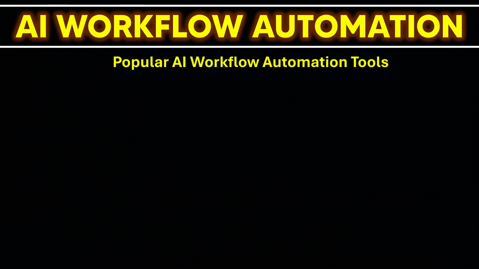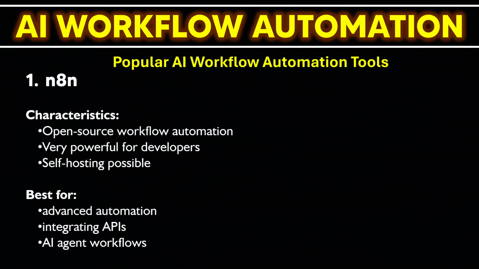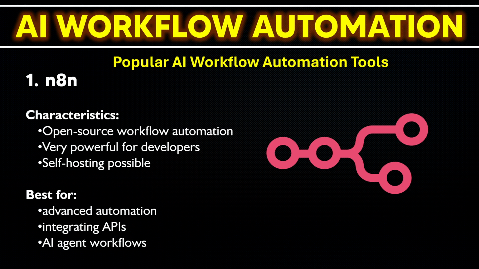And the popular AI workflow automation tools are Anything. So you may have heard of Anything or maybe not. These are just tools that help you create AI workflow automation, and you can even create an AI agent with Anything as well. One interesting thing about Anything is that you can host it locally on your computer, okay? And some other things too, right? You can integrate APIs, which we'll talk about very soon, and some other things.